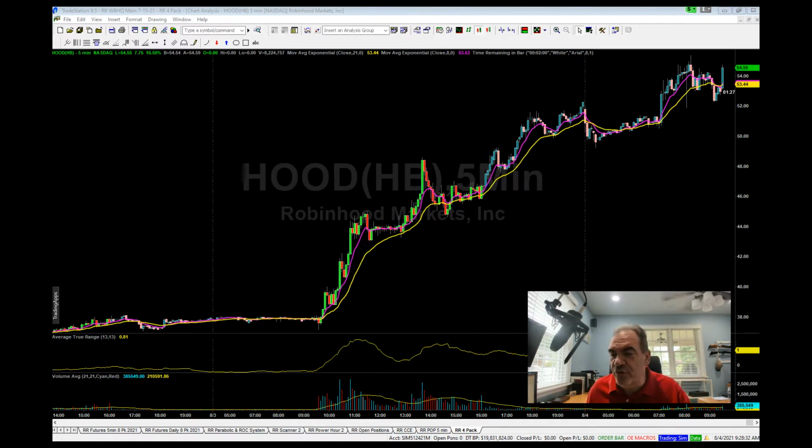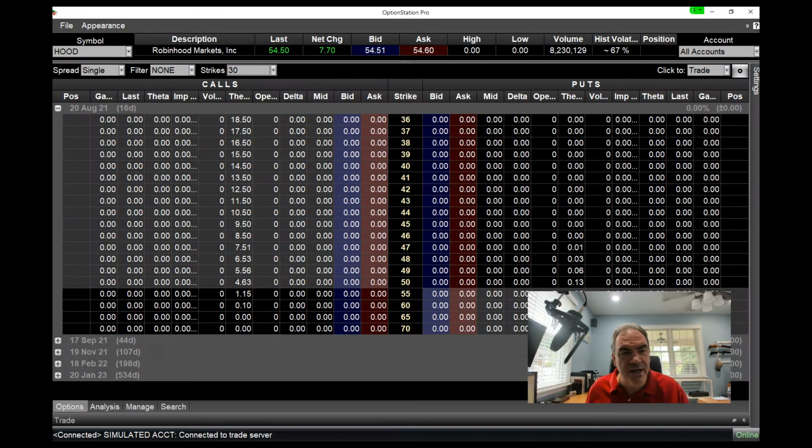So as I was going through my candidate list for this morning, for the social updates that we do, I ran across, because I keep all my charts and screens open on my desktop, my option chain pops up and Hood comes up. It doesn't say Hood is not optionable today. It says Hood's got an option chain on it. Whoa, what in the world happened? So in just a few days, Hood has now become optionable. I want to open up and show you what's going on with this option chain.